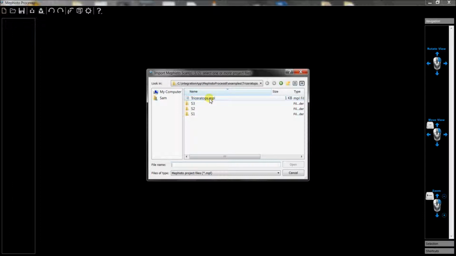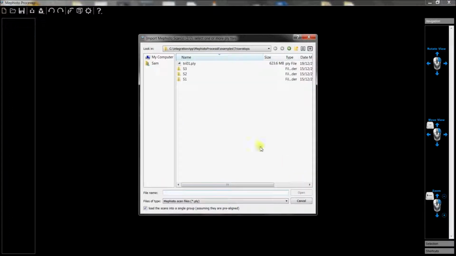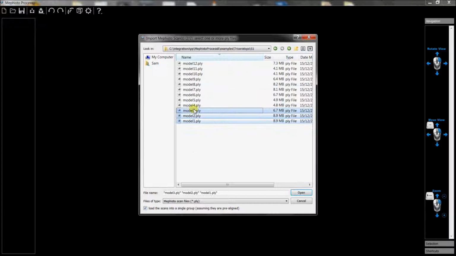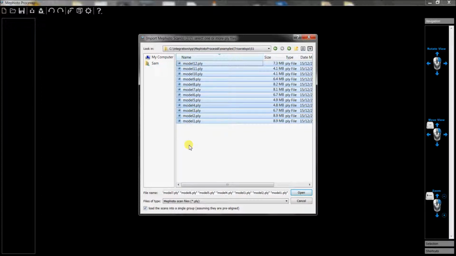It's very important that you save out your project file in the Mephisto scanning software and create an MPL, and that you keep the data sets organized with that MPL. In this case, we know that these three sets relate to this MPL, so we're going to go Open, and that will then direct us to the folder which has actually got the data in, and this is S1 here. And I'm going to select all these models here.